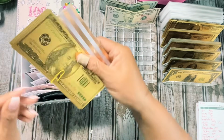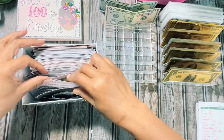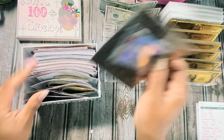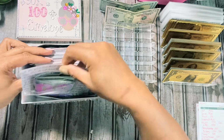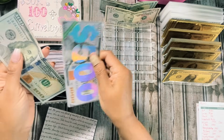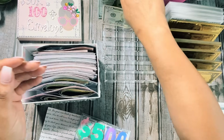Since I've already done this one, I'm just going to sit it to the back so I know where I'm at. All right. So this one has a $500 in it, so we're not going to mess with it. Let's see. This one has a $600. So we're going to just pull that.